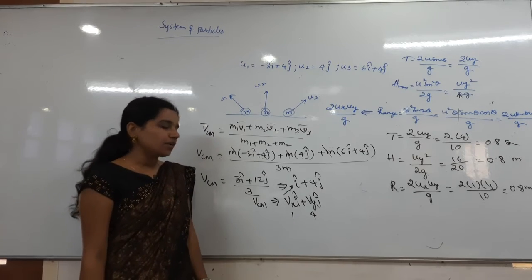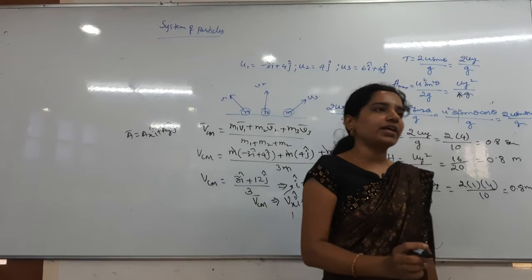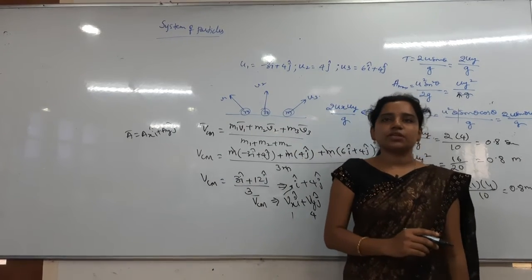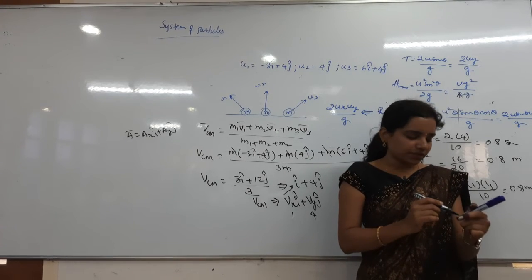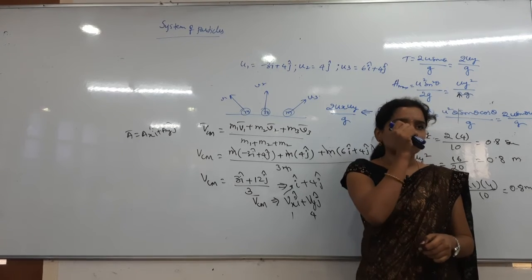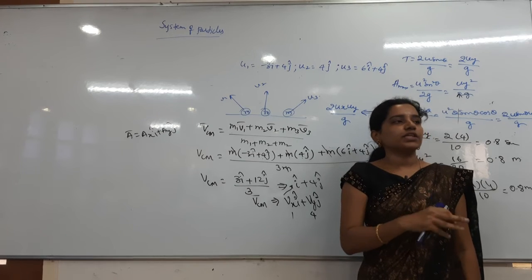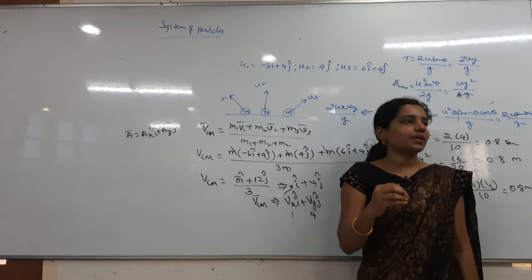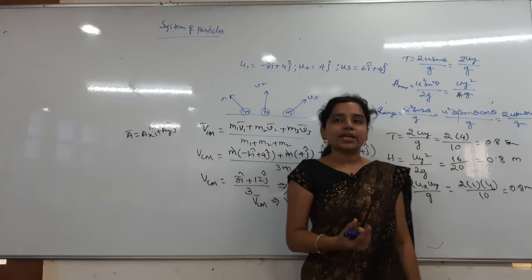After that, now you have to find the time of flight. For finding the time of flight, those are fixed formulas we have already derived in projectile motion, by using the basic kinematics equations. What are the basic kinematics equations? v square minus u square equals 2as, s equals ut plus half at square, and v equals u plus at. By using these 3 basic kinematic equations, we derived these equations for the case of projectile motion.